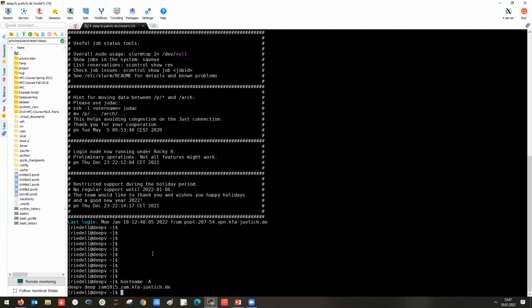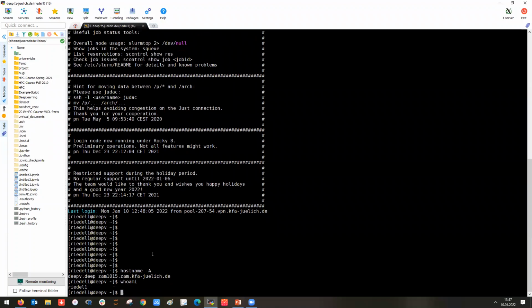And of course, thinking about SSH, you would have a so-called username. One of the things you will understand more and more in the next couple of lectures is that these systems are shared with many different users. So everybody has a username on these systems. You want to understand who you are, and you can do that with whoami. And you see I'm Riedel1. These are accounts that are given to you. I will also explain how you get your account on the DEEP systems for the course. But this is also an important UNIX command here.